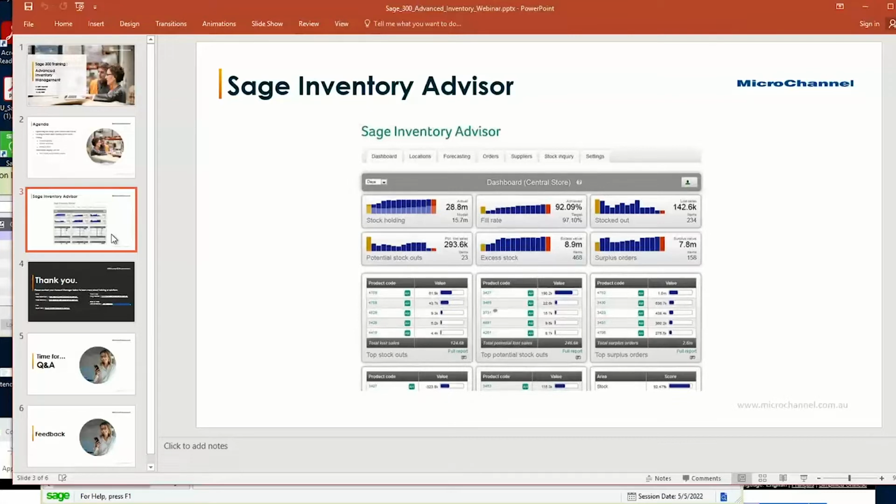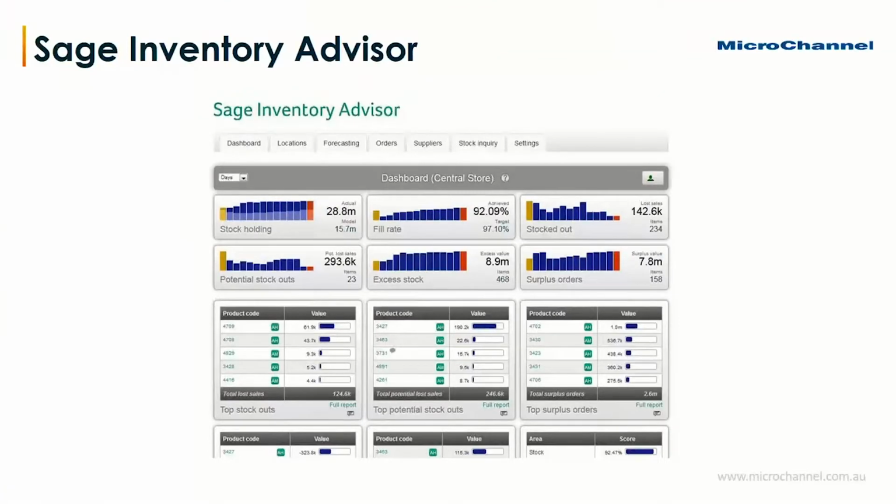It digs in and reads and understands your purchasing history, sales history, adjustments and all that, and then allows us to interrogate your data so that you can see, for instance, here's a dashboard looking at where your overall stock and holdings are, and you can drill down in Sage Inventory Advisor. And obviously you can do stock forecasting, and we have the ability, of course, to create orders. So you can push back into Sage the purchase orders that you defined in here.